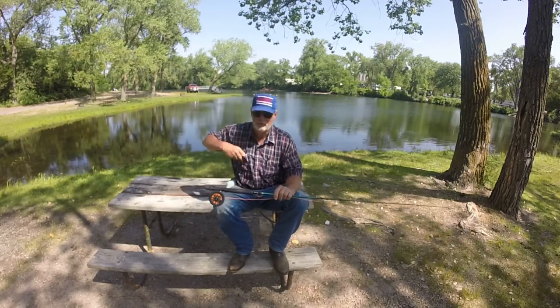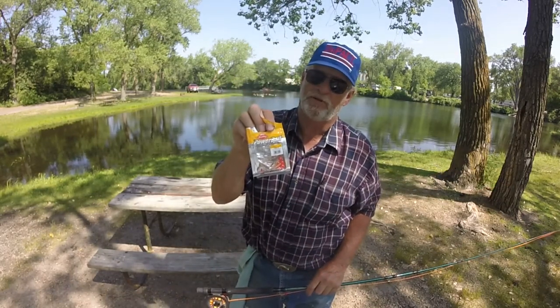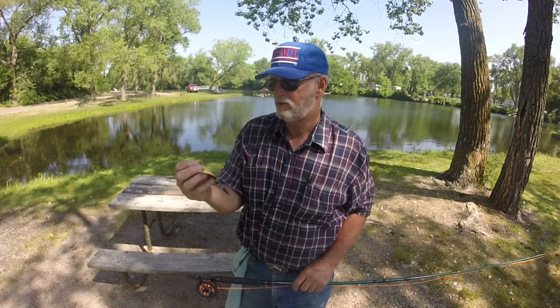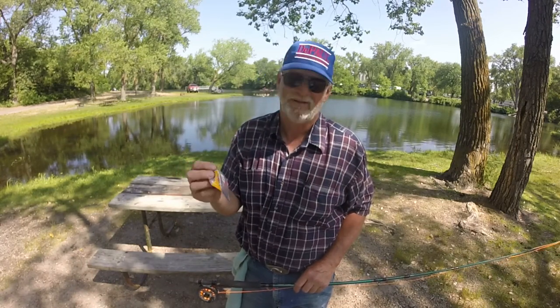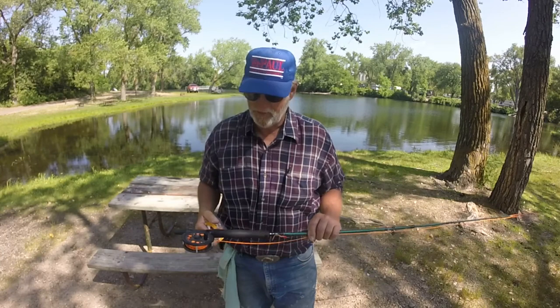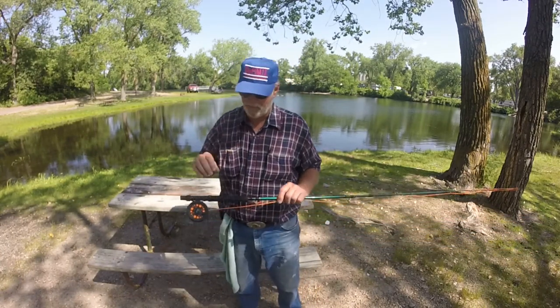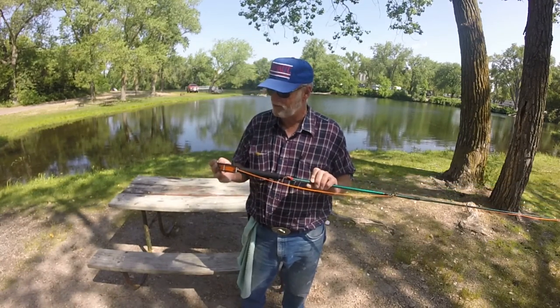In case these interest you, I'm gonna get up and show you. It's the Berkeley power bait. That's the little worms I was using. It's called a floating 3/8 centimeter mice tail. Red natural. I have seen them come in other colors too. Anyway, that's what I was using. Caught some bass. I'll tell you what, I've been catching a lot of dinks lately, but dinks on a fly rod feel a whole lot better than dinks on a bait casting rod. There is no doubt about that.